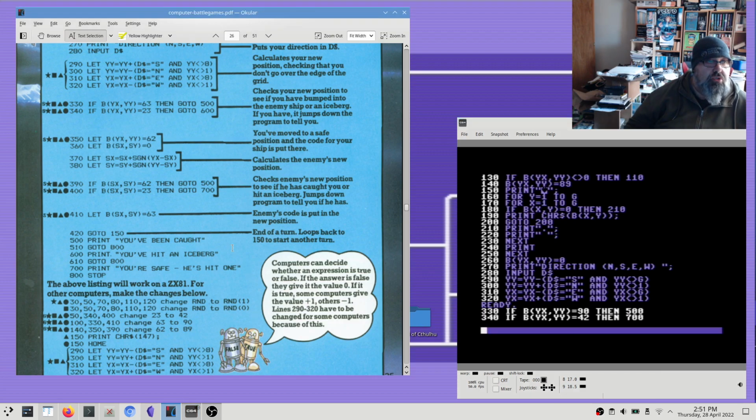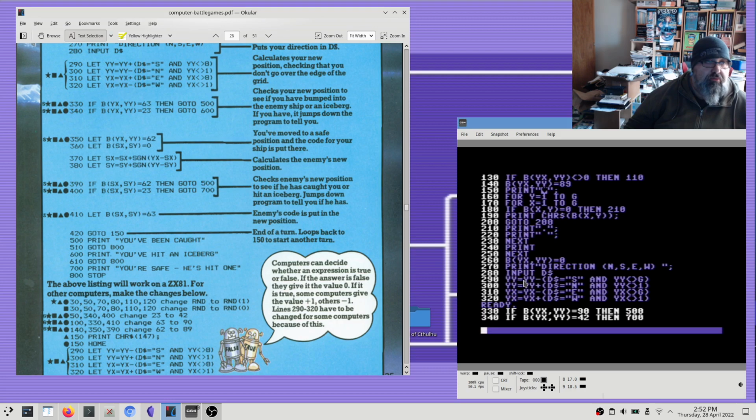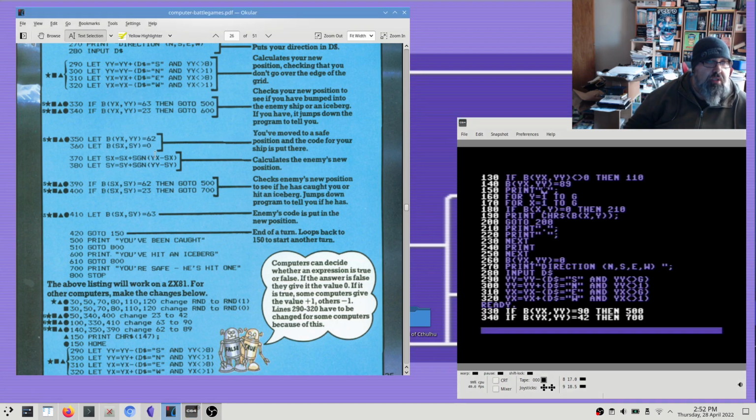I thought that was the enemy ship location. Ah, right, so it clears the enemy ship location because it's going to move. Yeah, I guess that's why they did it there.